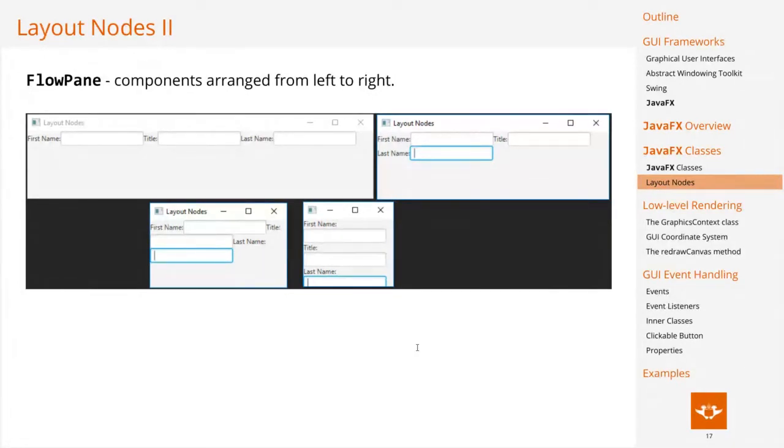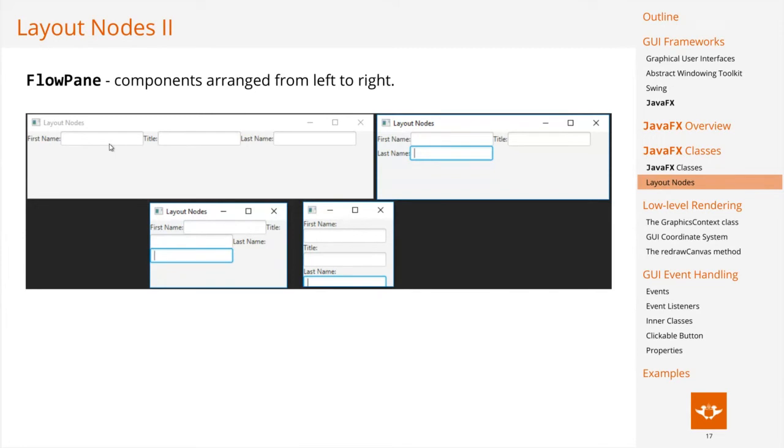So here's something called a flow pane. And a flow pane, what that tries to do is put components one after the other. So I should say nodes, put nodes one after the other. So with what we have here, you can see we have a label. That's the first thing we see there. That's just text which the user cannot select, but indicates what the next thing is going to be. And the next thing is a text field where the user can click and type some text.